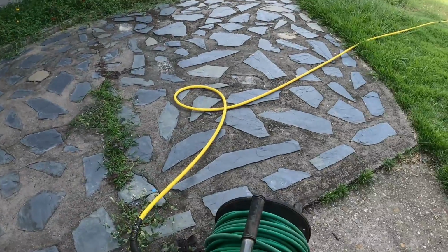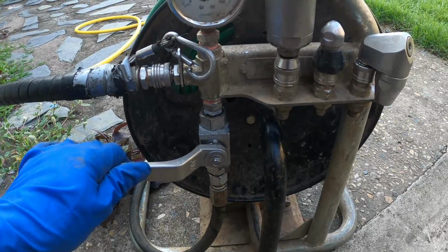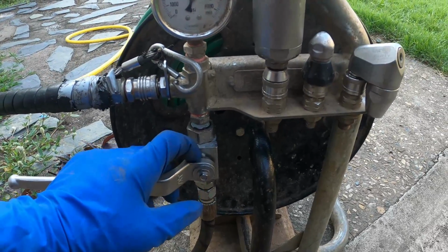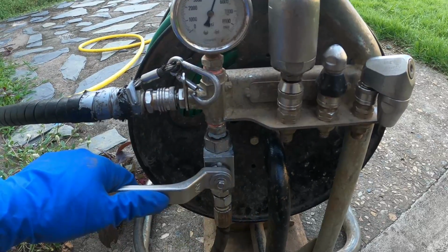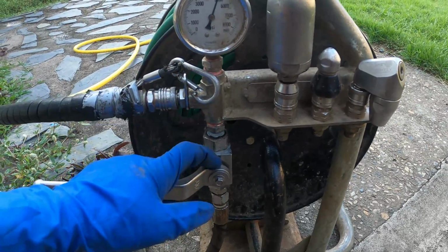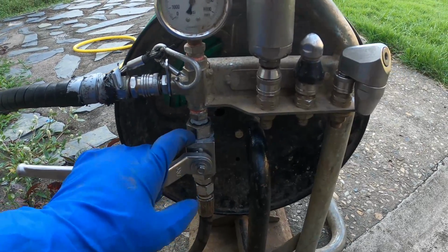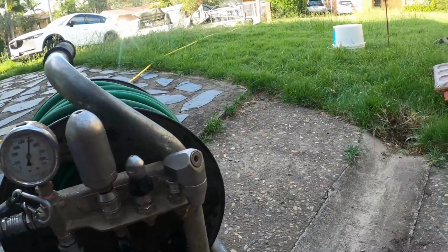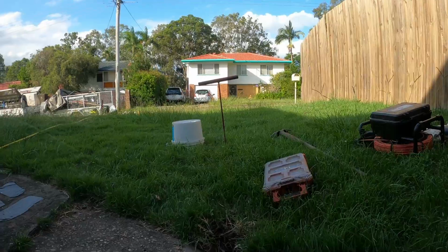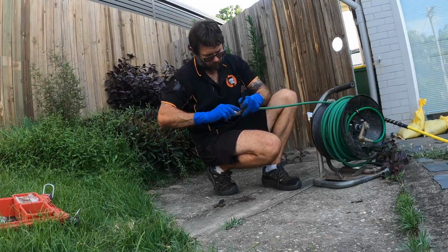I've been losing a bit of pressure jetting lately, and I found out, because I've seen it with my own eyes, water squirting out of the old valve. So the valve was faulty, and that's probably why I was losing some pressure. I replaced that on Saturday afternoon. New valve, long handle, and there's the nozzle box. Let's grab some shifters, put on the big penetrator and see what we can find.